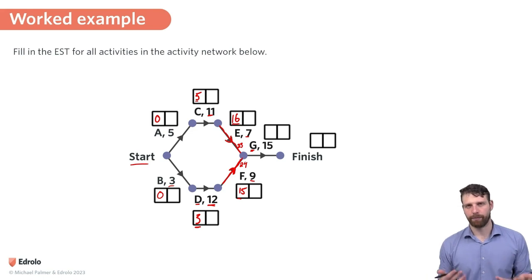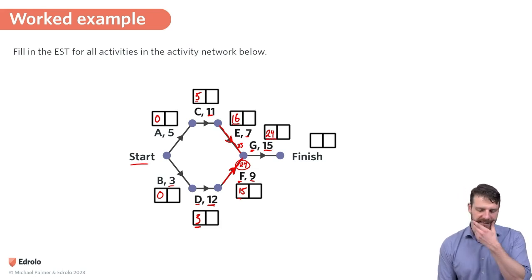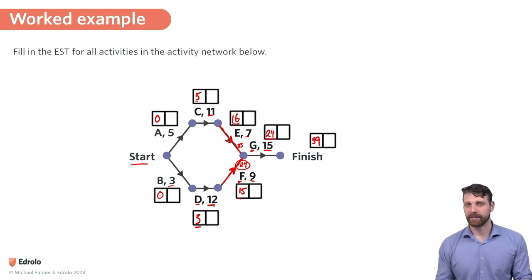So we can see here that they don't actually finish at the same time. But because G needs both of them to be finished, it needs to wait until F is done. And that means the earliest start time for G is 24. So I took the highest one in this case. Hopefully that's clear. Okay, now it's easy. G takes 15 minutes to complete, and it can only start the 24th minute. And so adding those two together gives us 39. Okay, so we found the earliest start time for the finish. That's a funny sentence. What that means is the earliest we can get to the finish is the 39th minute.